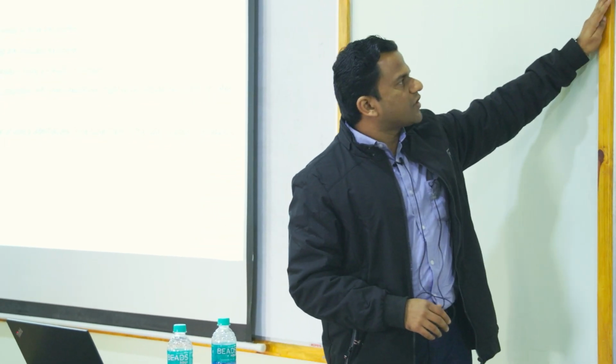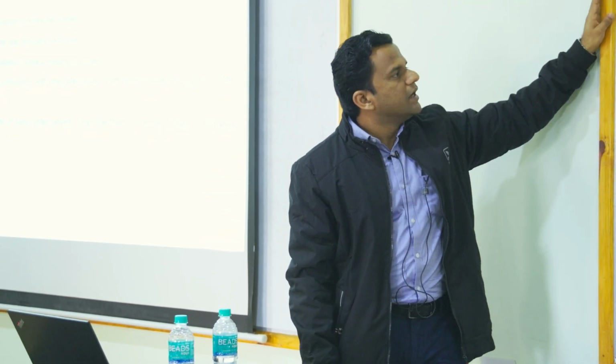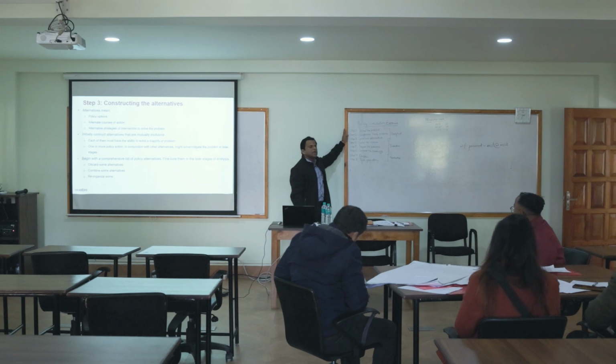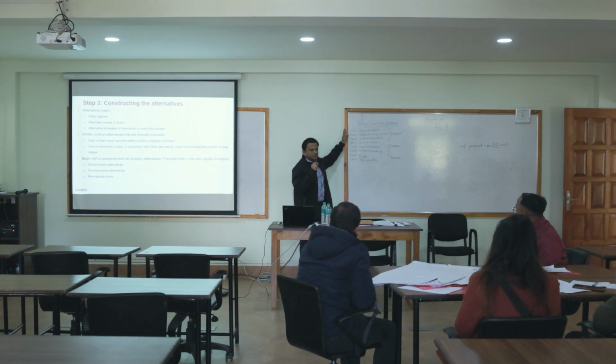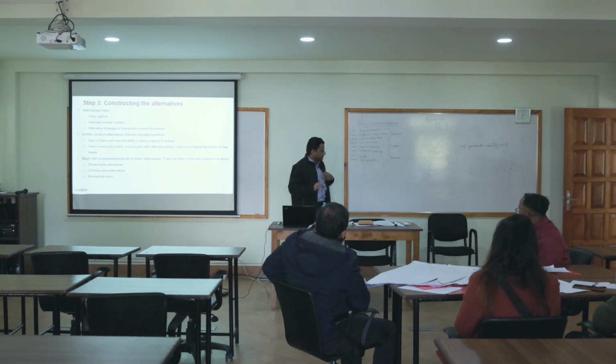So we have completed step number 1. We have defined the problem, and we have assembled some evidence, right? We have taken help of the case study, we have taken help of a report by the Ministry of Education, and we are convinced that the Meghalaya SDG 4 scores and overall educational rankings have declined over the past few years. That is our problem, right? And all of us are convinced.